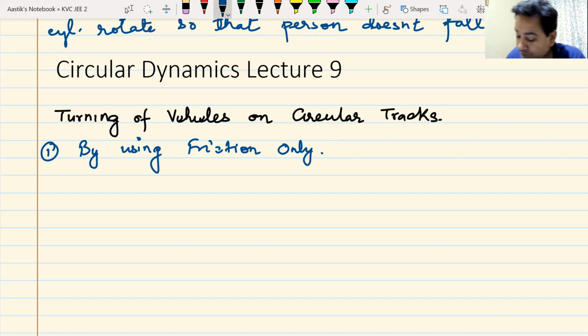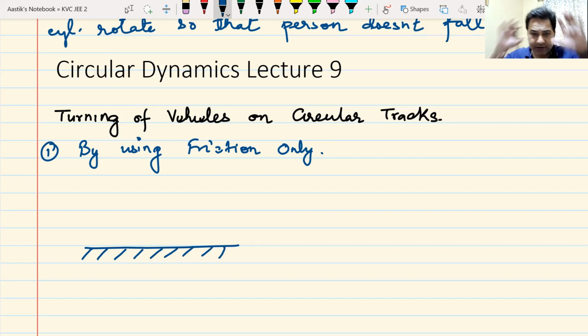draw a vehicle turning on a circular track. And to understand this, I'll first draw a road. Now this is what you call the front view of the road. This is, let us say, the center of the circular track, and this is my car. Now my drawing is not very exceptional. This is the back side of the car. It doesn't look like a car, but for argument's sake, let us take it for a car.